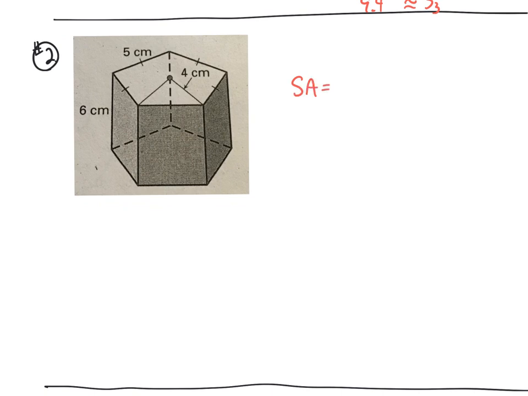Now, because the base, the top, and I don't want to draw a whole bunch of lines on it because we're going to need to do a little bit of work, but I'll shade in the bottom at least. The bottom and the top are going to be regular pentagons, five-sided shapes. Okay? Now, because we're going to need to know the area of a base, I'm going to choose the second version of the formula, which is A times P plus P times H. Right? I'm going to use that version.